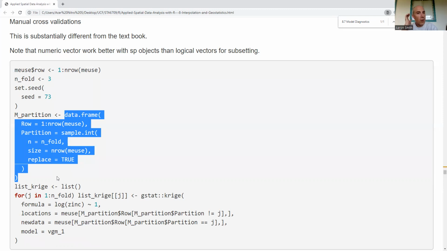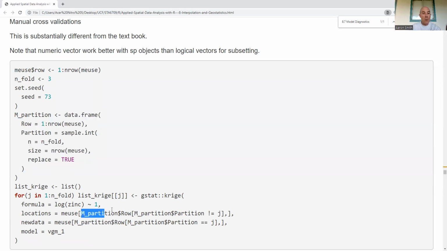Since there is a difference between base R data frames and SP objects, I had to do this in a slightly different way than I normally would, but it worked out perfectly in the end. So you'll notice that I had to have numeric values inside the SP object to be able to do my indexing. Basically, my code just had one tiny little extra step in it to execute that I would have liked to, but this works out beautifully.